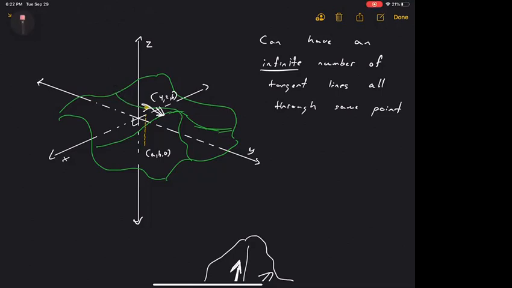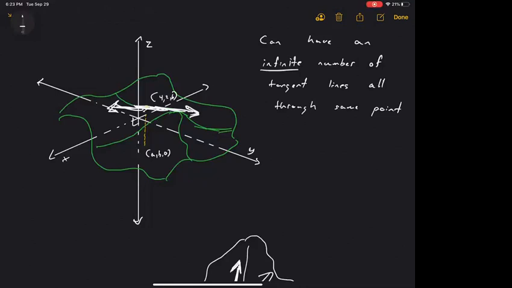What I'm trying to say is this tangent line exists inside the plane of y equals 2, and it's never going to go out of that plane. That's what I mean by tangent lines in the direction of x. I'm also going to be concerned with tangents in the direction of y, like a tangent line maybe something like this, that's in some sense parallel to the y-axis.